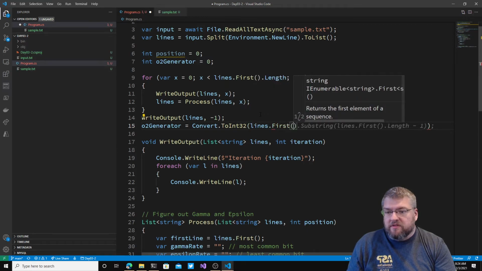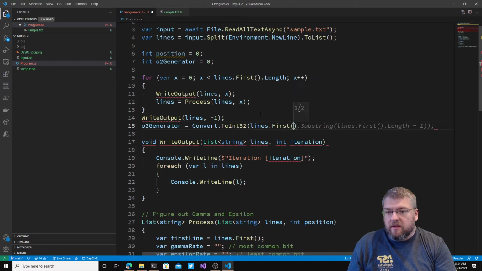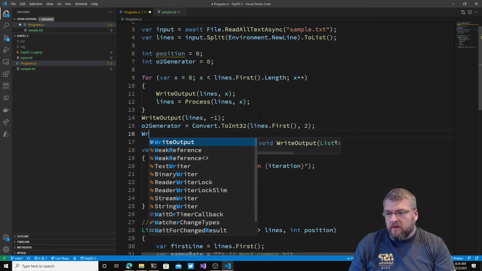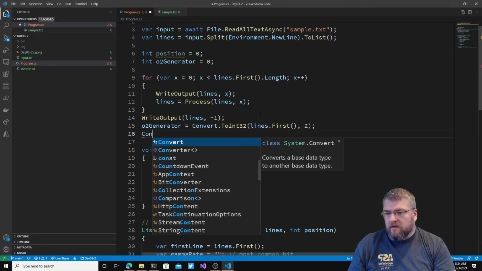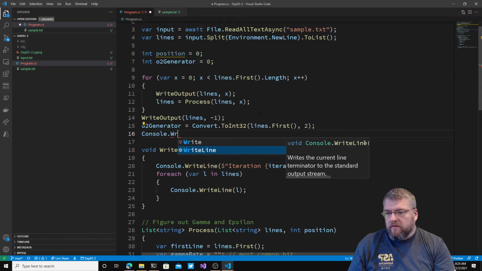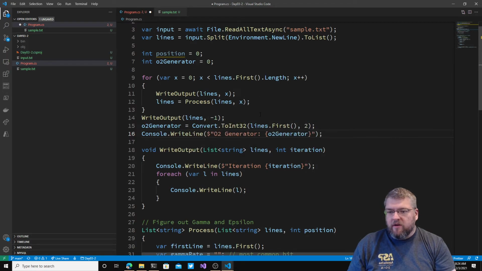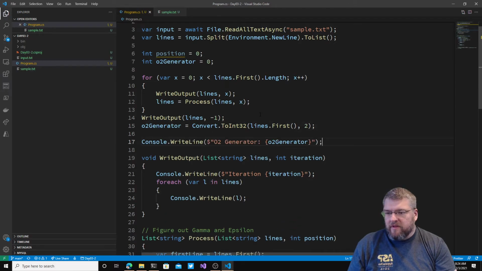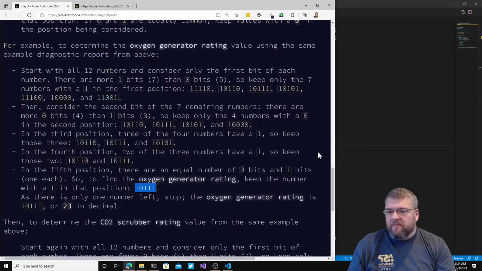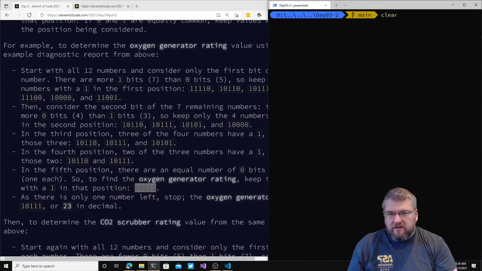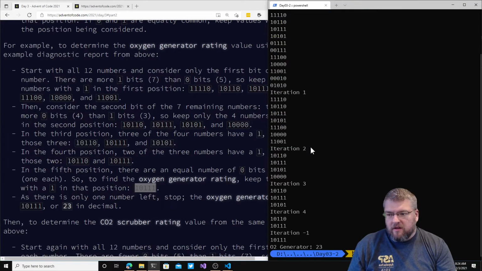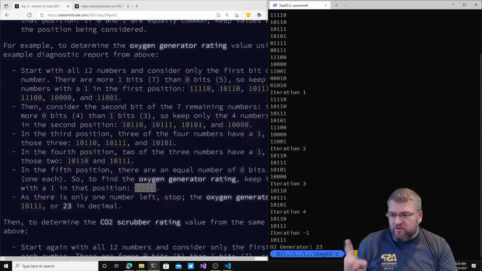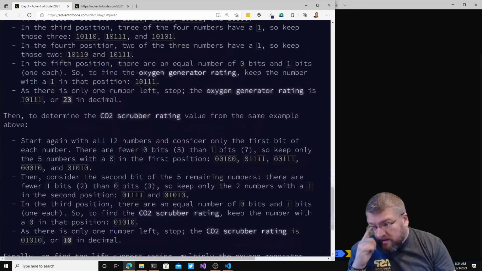What's that first? Base 2. Hey, O2 generator. That's actually exactly what we want. Okay. So if we rerun this, clear. Oxygen generator 23, that's what they got to. All right.